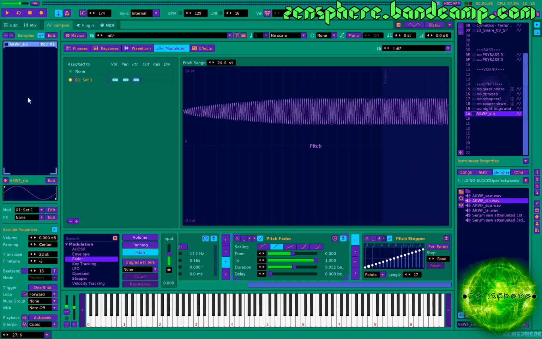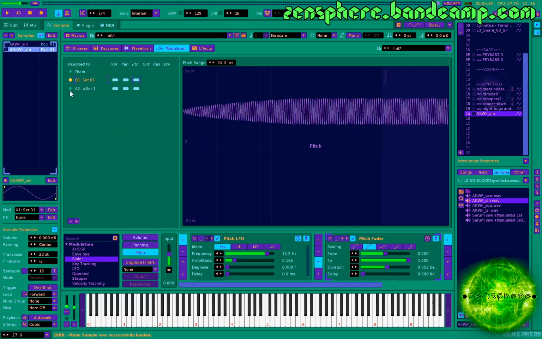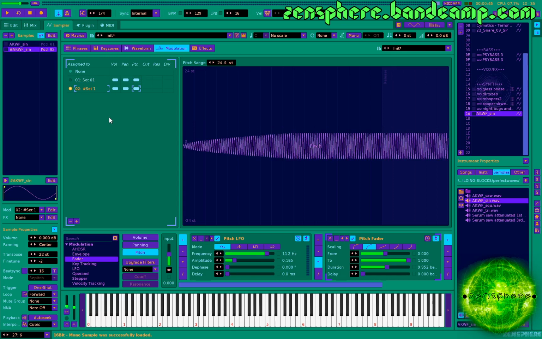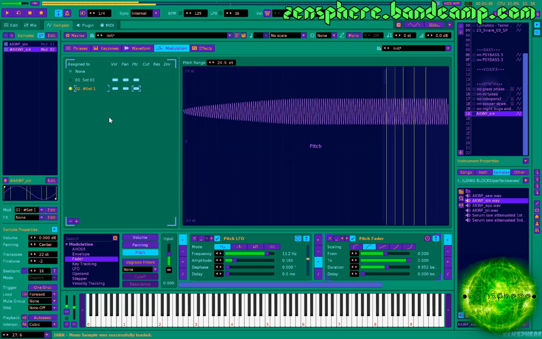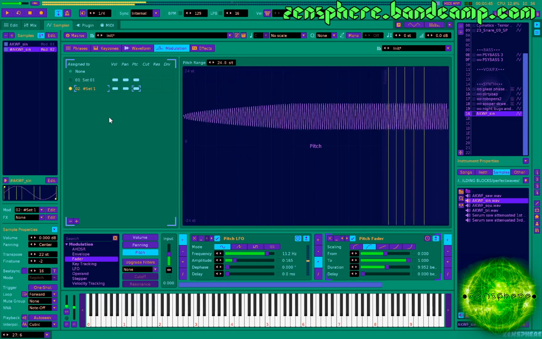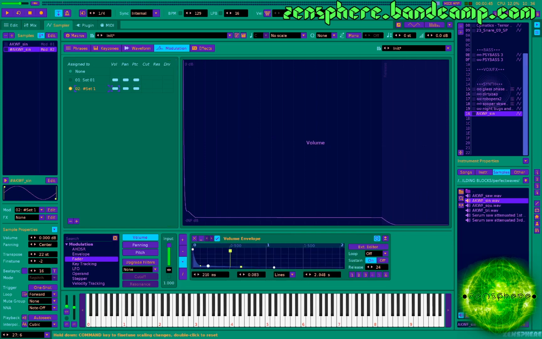So I'm going to delete that duplication because it's not doing what I would want it to do in this situation. I could duplicate this modulation set. In fact, let's do that just to see how it sounds. So right-click, duplicate set. Here, I'm going to duplicate this and set this to set 2. Now we should have 2 different pitches. I kind of like that. I feel like this is too much sustain. I'm going to shut the sustain off, actually.